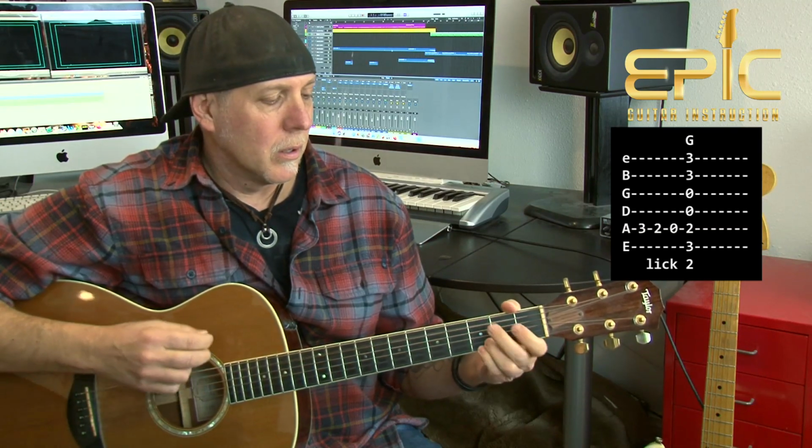Okay, that's the second lick in the song, that little walking bass line, and that lick is third fret. You're on the C chord, right? So you just play that third fret. You're already kind of on it from the C. Third fret on the A string, second fret A string, open A string. Then downstroke on a G chord. That's the lick. And then when you hit that G, I do another down, down, up, down. So from that C, slow.